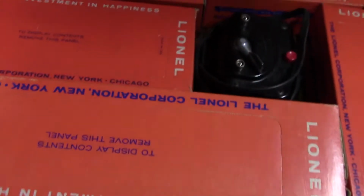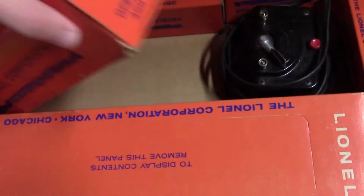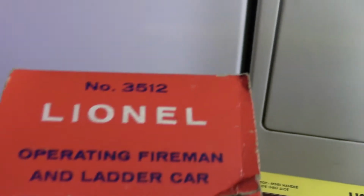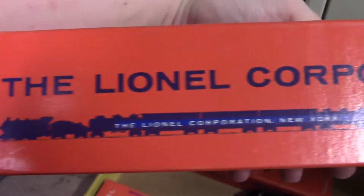But all these boxes are in amazing shape. I mean, here is the 3512 operating fireman ladder car. As you can see, the insert has not been punched out yet, but inside it looks nice. The other flap on the end looks nice. It has the really cool Lionel Corporation logo with the little switcher and all the freight cars saying Lionel Corporation, New York, Chicago, and all that stuff.